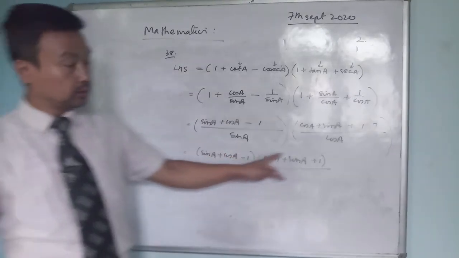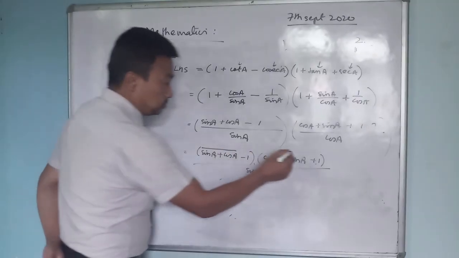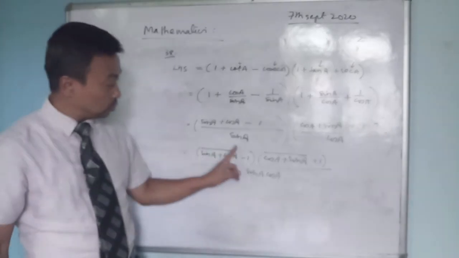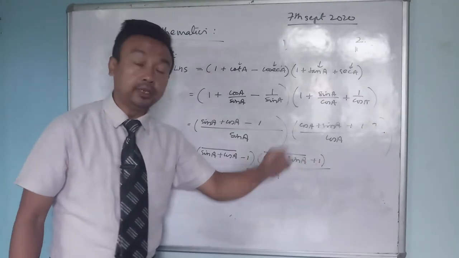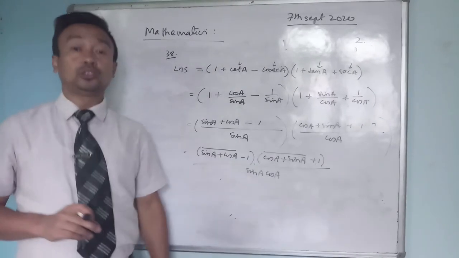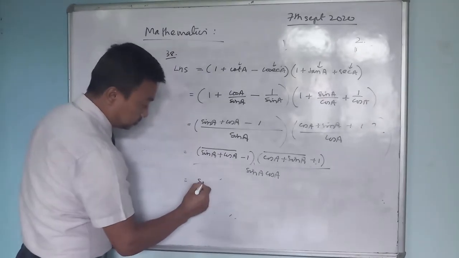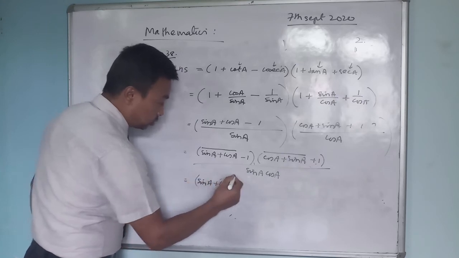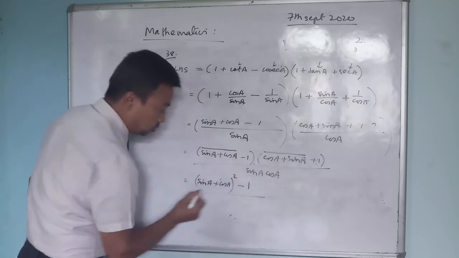Now there are 3 terms here. Suppose I make this as single term. I put a bar here. Now look at the 2 brackets. Suppose this whole thing is A. A minus B, A plus B. What does it remind you? A square minus B square. But what is A here? This whole thing. So it will be like this. A square minus what is B? 1. 1 square is 1. Let me write that.